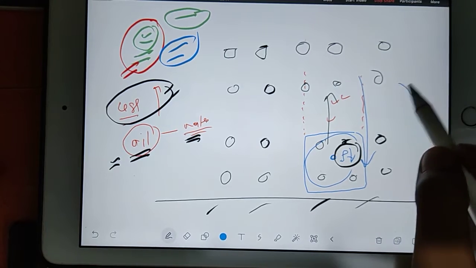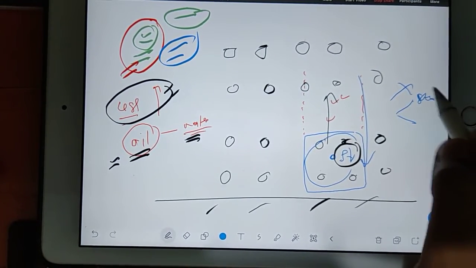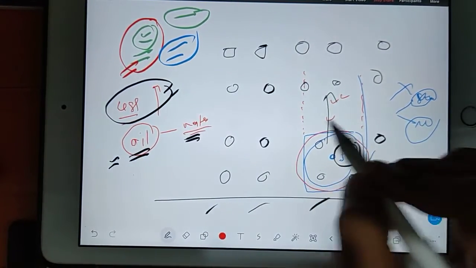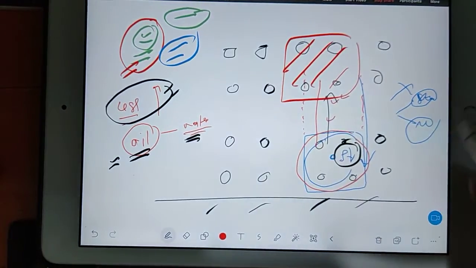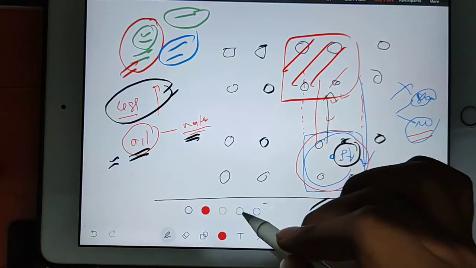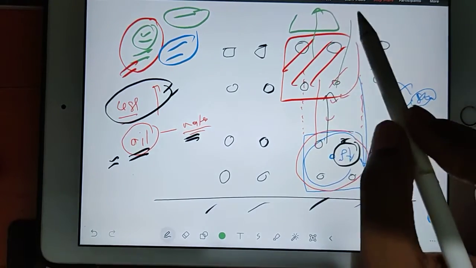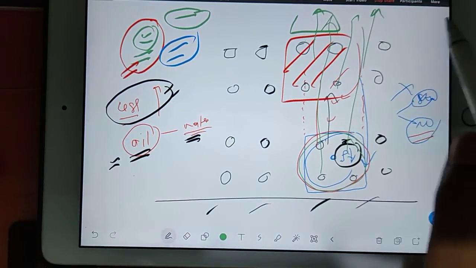If the atmosphere is not stable, then you have two choices: unstable and neutral. Neutral means wherever this atmosphere goes, finally suppose here, it will stay there only. So this is called the neutral condition. And unstable condition means your atmosphere will keep on going. It will start from here, it will not stop anywhere on the way, it will keep on going.